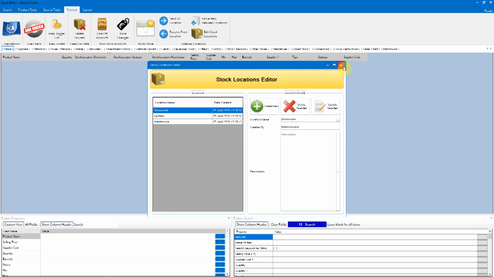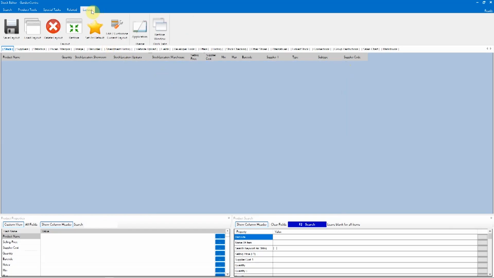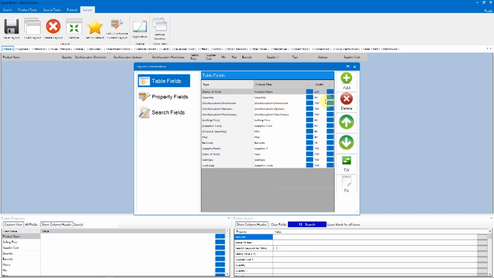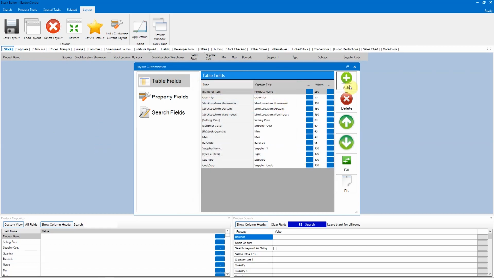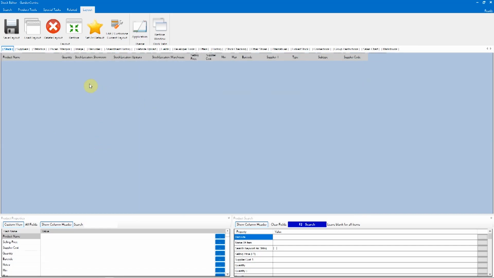Then once it's been set, you can nip over to the layout section and click on edit customize layout, and you can add them in as you would any other column. What you'll probably find is they're normally at the bottom there, like so. So you can click on them and add them to your data grid right here. I've already done that, so I'll close that off. Okay, so as you can see now, I've got some information here already.